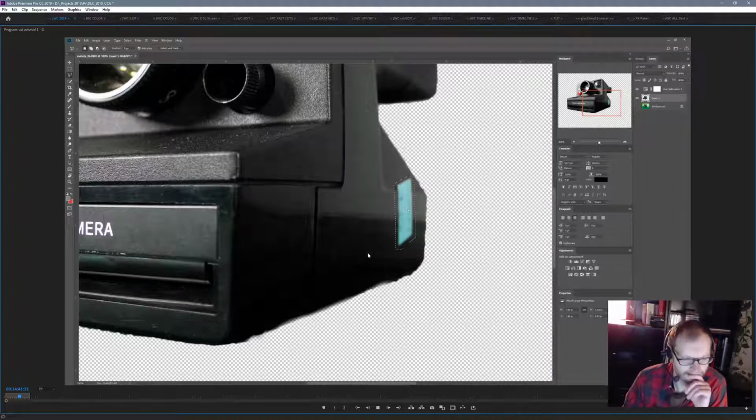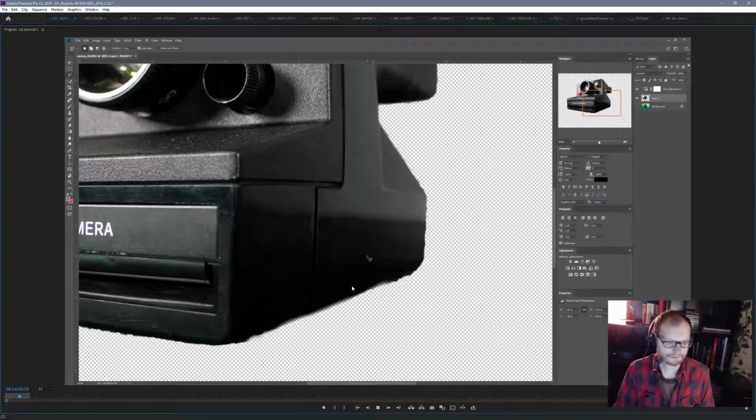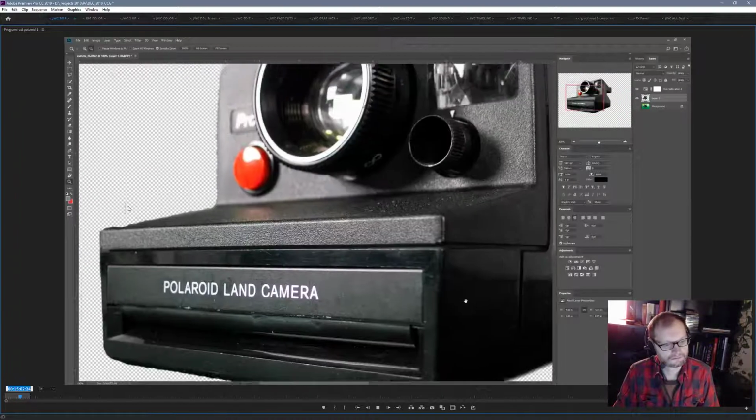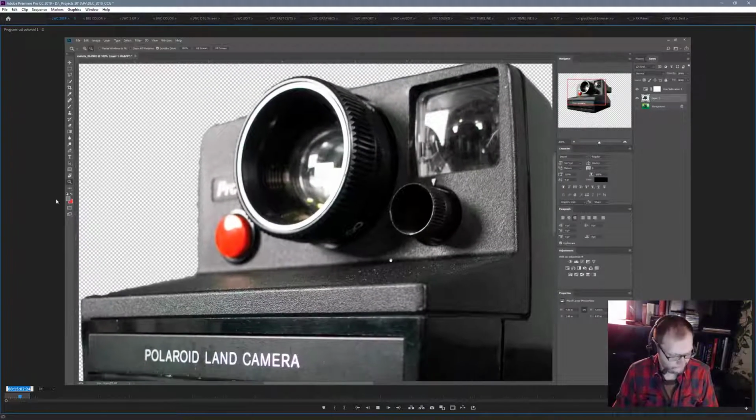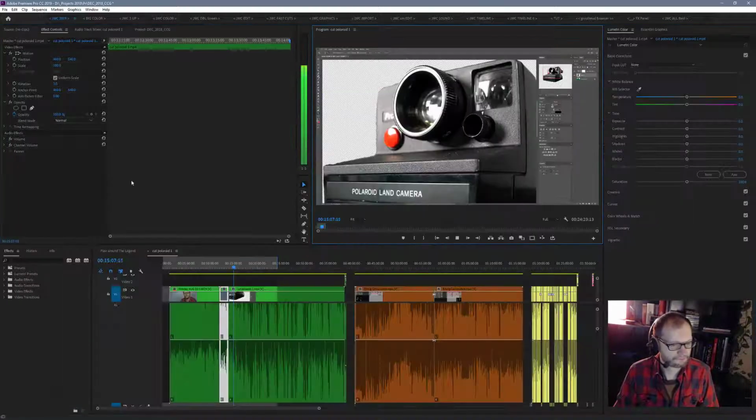With that selected, we're going to make sure we're on the layer, because the selection is only going to affect the layer you have selected. We're going to right-click, and we're going to go Fill. And we're going to go Content Aware, hit OK. Look at that. Beautiful. We're going to hit Control D, another handy shortcut, Control D. All right, so there's that. That's out of there. Now, while we're zoomed in, we're going to hit the hand tool here, and we're going to go to the quick selection or the Band-Aid tool.